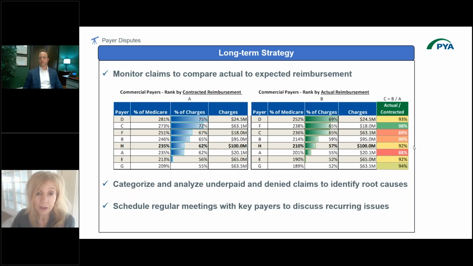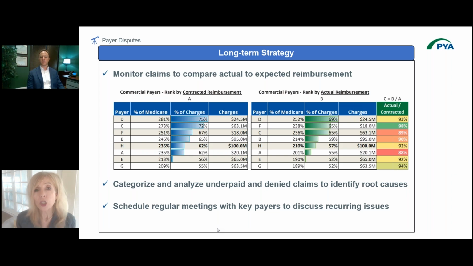And if you look at the whole of this, you can see on average, your slippage, your reimbursement compared to what you thought you were getting on the contract, which we all work really hard to get rates in, versus what you're actually getting on claims, is probably less than 95%. So again, that 5% difference could make or break your bottom line of your organization. So do this analysis at least monthly. And then, of course, you can drill down into a per claim basis.